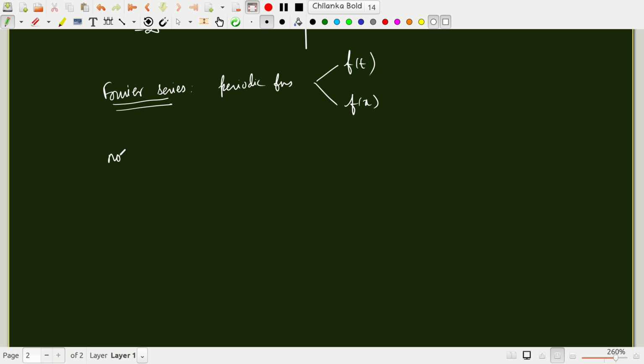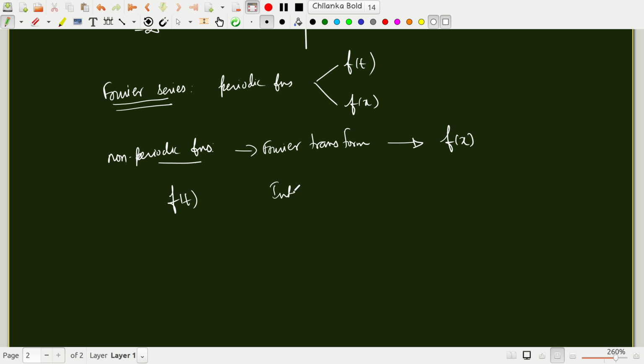Now when you come to Fourier transforms, which is for non-periodic functions, you can define a Fourier transform for non-periodic functions, but usually you do it for functions of space. For functions of time, what usually happens is you are trying to use these transforms, which are more generally called integral transforms, both Fourier and the Laplace transform that we are going to discuss. These are used to solve differential equations. You know already from your earlier courses on process dynamics and control that Laplace transforms are used to solve ordinary differential equations. Similarly, Fourier transforms can be used to solve either ordinary or partial differential equations involving spatial variables.